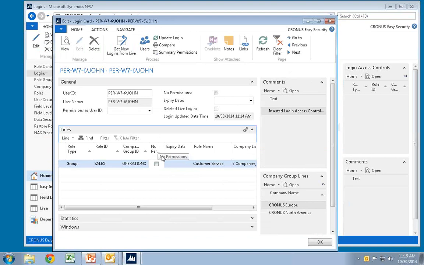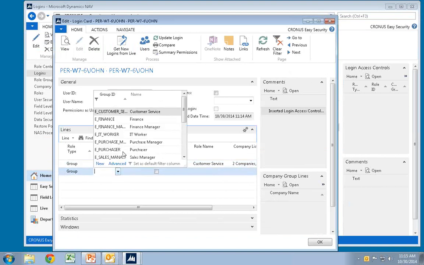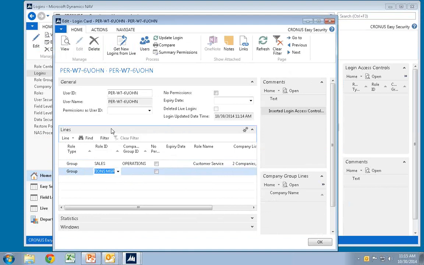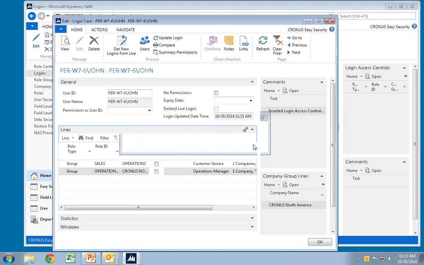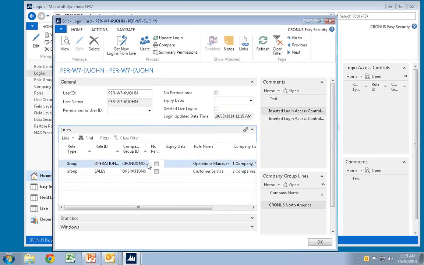The other thing that happens is that some people will be on vacation and suddenly somebody else needs to do it in here. And I have this group operation manager in here. And it could be that John needed to be the operation manager for North America in here. And as I add that one, when I update my role, I can see he now got 10 more access controls in here. If I 3 weeks later have to figure out what I have to take away from John, that normally is one of the problems.